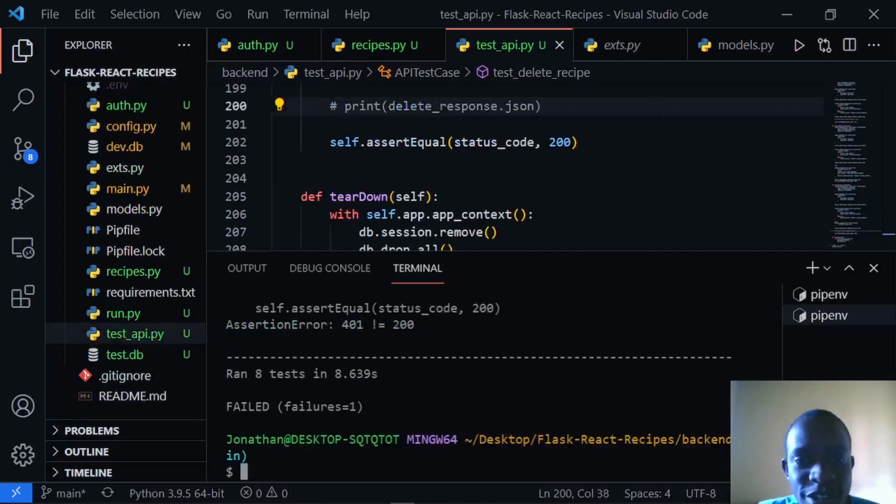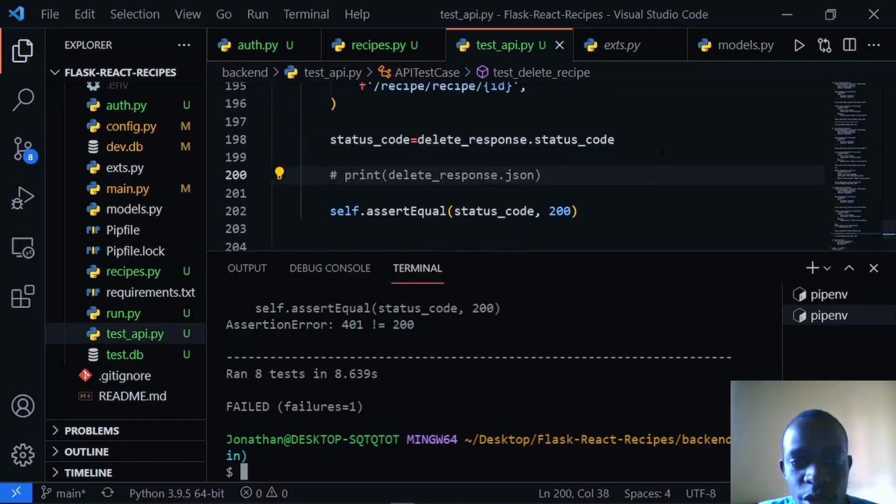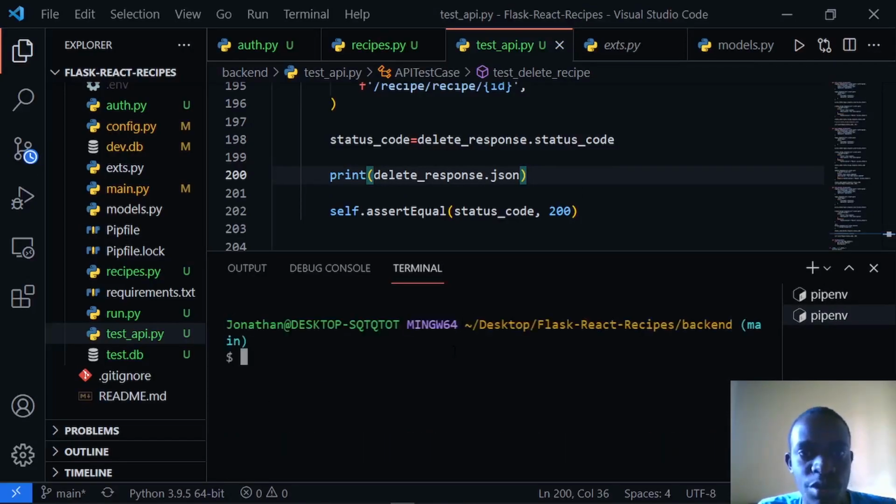now, a quick fix to this error is we are going to print the delete response JSON, like the response the server gives back as a result of making this request to the delete route. When I print this, I'm going to save and run our test again. It will be able to show us what's wrong.